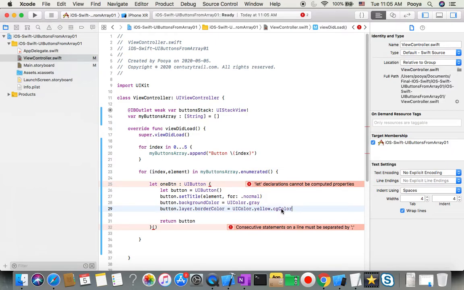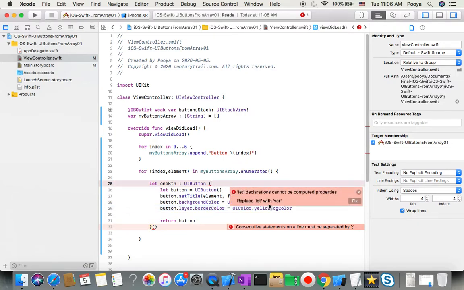So I want to see why we keep getting an error here. It says let range cannot be a computed property. So this is a computed property, of course, and cannot be let. I don't think so. Let's continue and figure this out later.